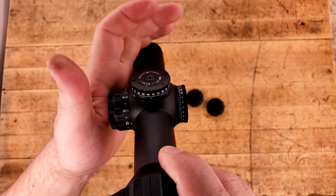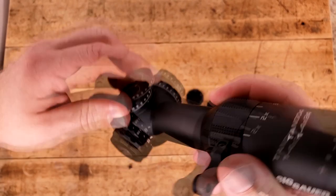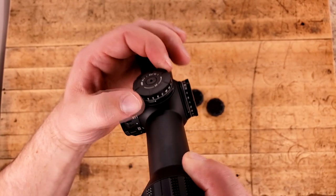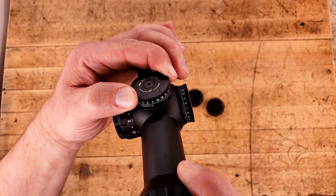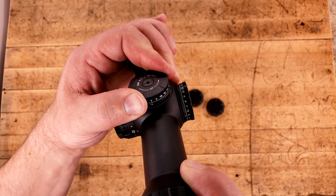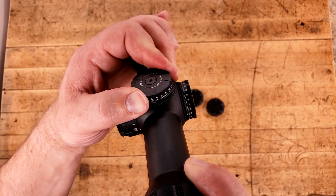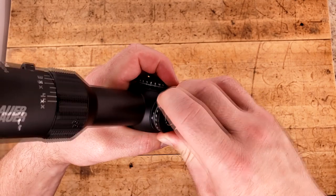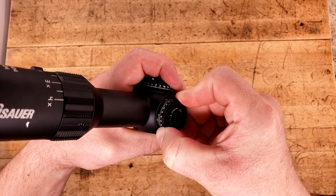That leaves something to be desired. It's not terrible, but I've felt a lot better. And, you know, it's safe to say I've felt worse. It does click in pretty good. It just doesn't make that loud of an audible click. Let's see if the windage is any different. Not really. Not a deal breaker by any means of the imagination.